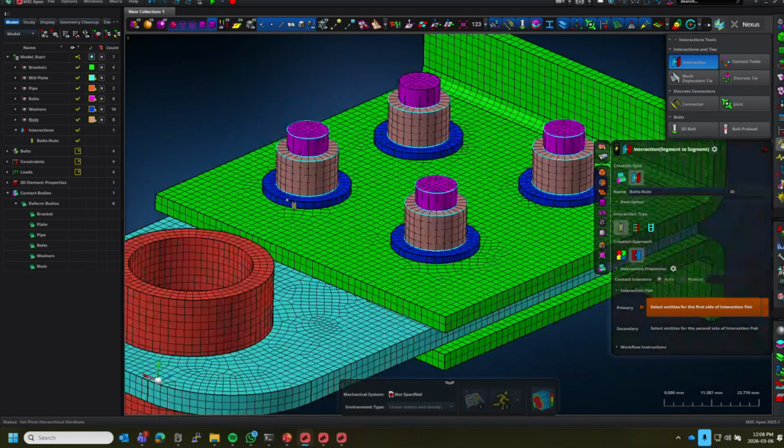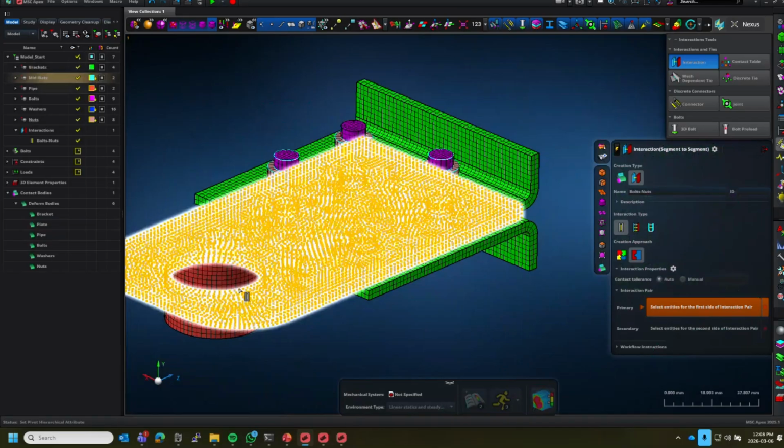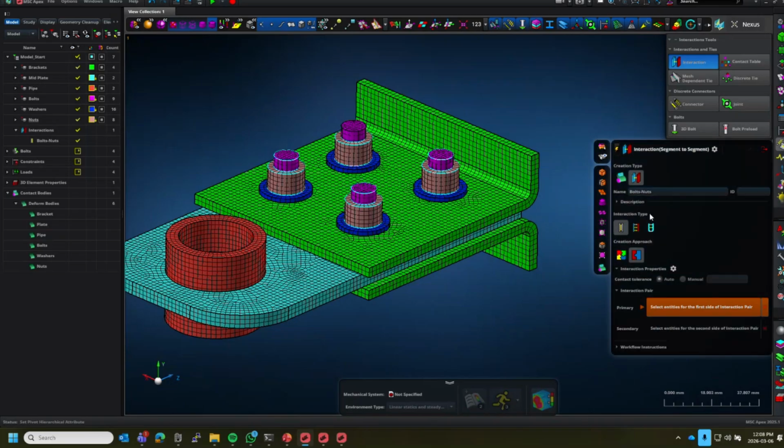Okay, so then the second glue will be between these two parts. And again, ideally, we can join them using a Boolean operation. But again, we want to show how all of this works. So this will be, let's say, the plate to the pipe.